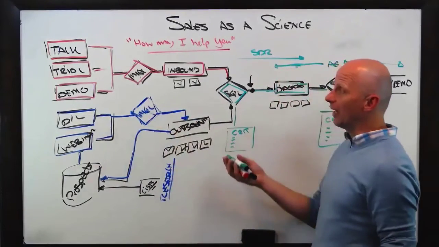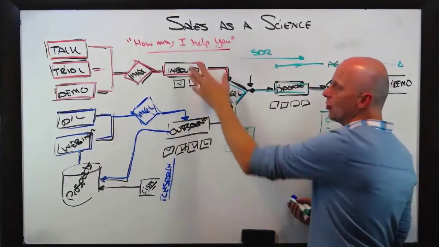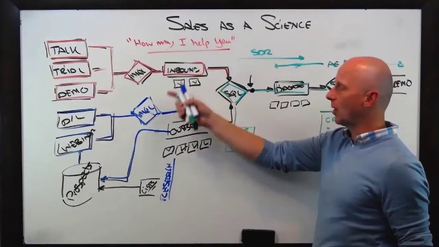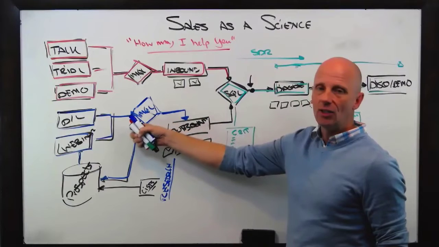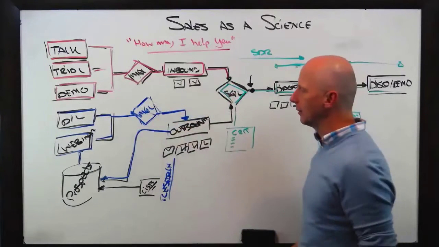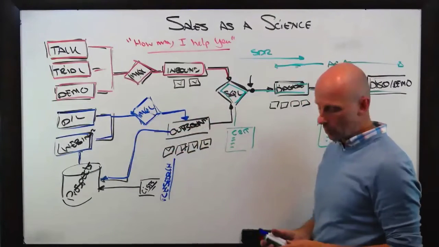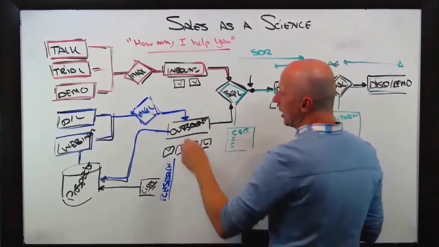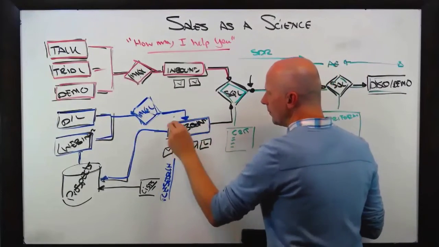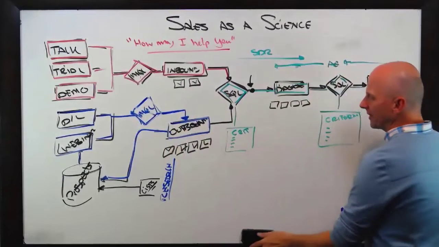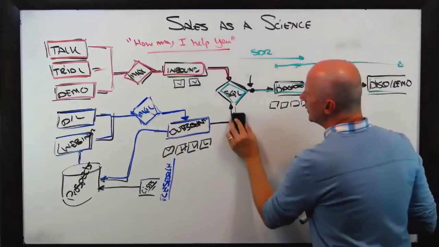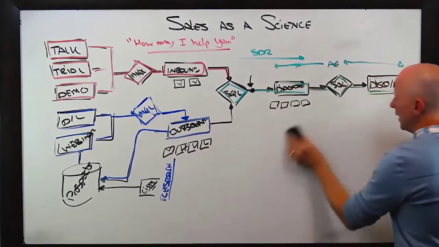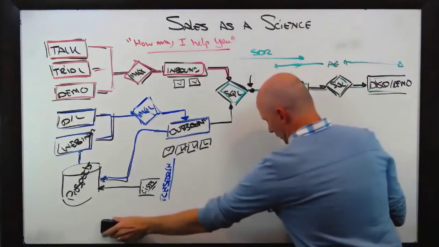What we see down here is we have simply identified two different processes responding to inbound. A time sensitive one that generates an MQL, and a non-time sensitive one, a quasi-MQL. And that quasi-MQL goes into the outbound process and not the inbound process. Now, I can explain to you what the science behind that is. Why does that happen? Why is that different? And why do you need to think of them differently? The indication of time certainly is one of them.